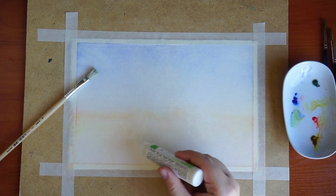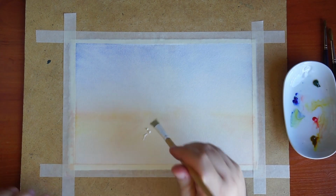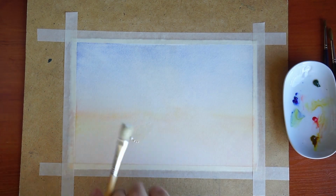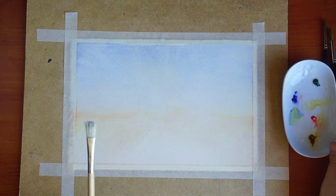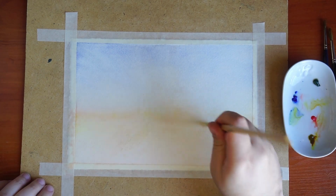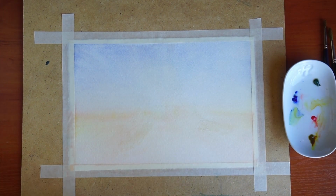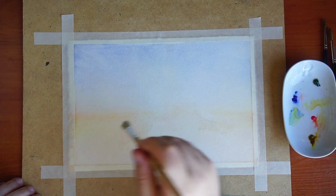So once the painting is completely dry, I add some of the masking fluid by the tip of the Schmincke. I like this masking fluid since it has a pen tip which can be used to apply a little amount of masking fluid. So I do that, and using the hog brush that I mentioned previously that usually is used for oil paints, it is a stiff brush, I use it to dab on the paper to mimic the foliage and unevenness. And this is very helpful.